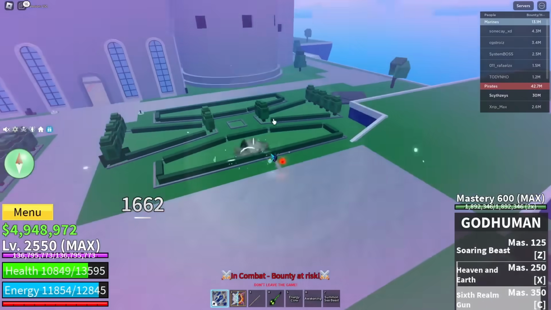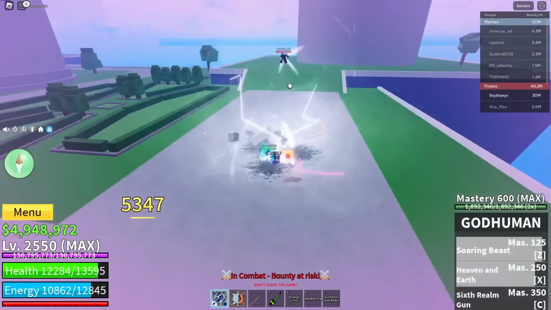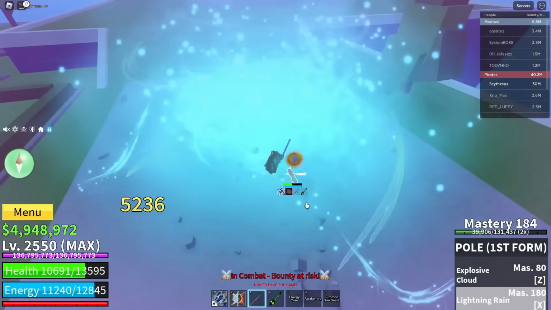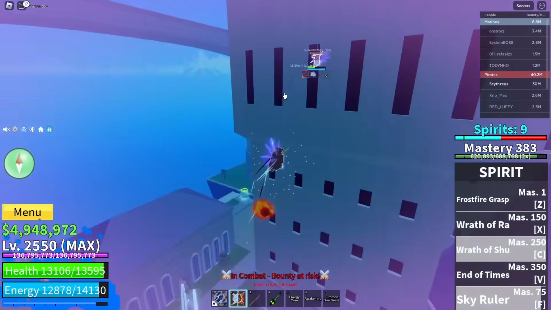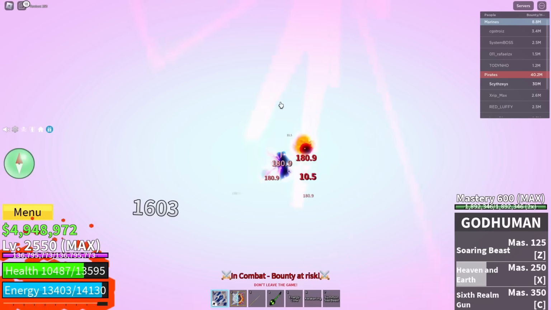Just die, dude. Just die. Oh, let's go. We hit her. Come on. Is she dead? No. Yep, we'll do that. Can we do this? Yep. Cloud. No, she's one shot. Come on, die, just die, dude.